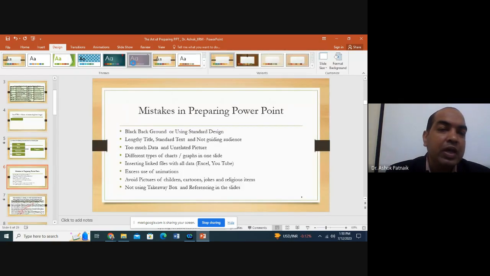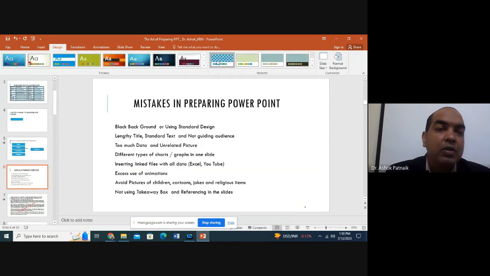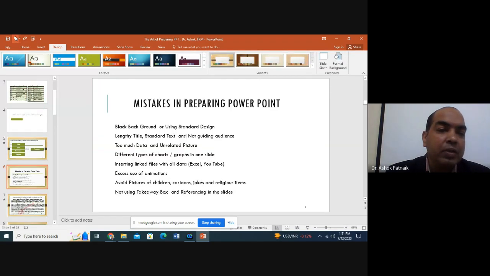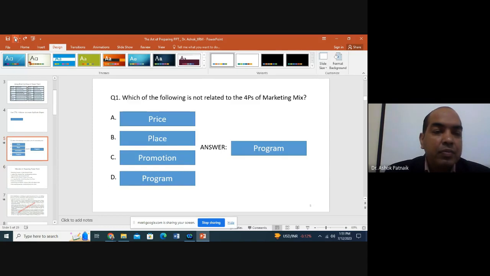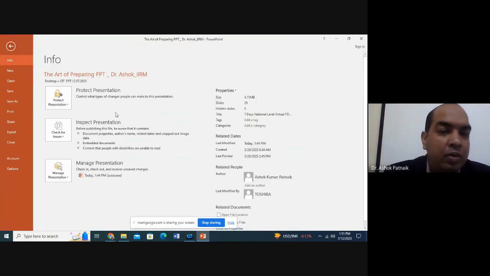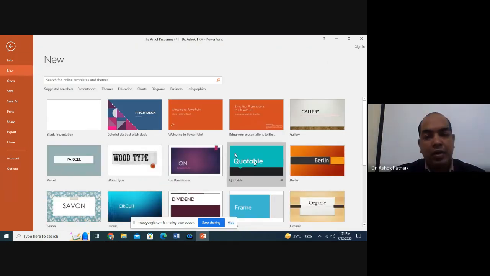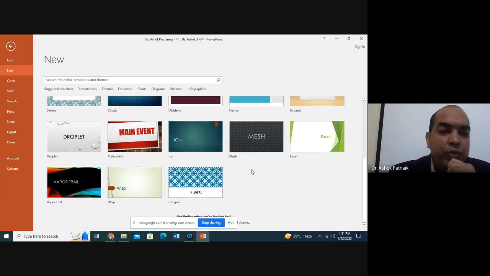When you insert a design, all your slides get that design. There are some default designs that many people use for their slides. Instead, you can make a simple slide, and then create a new design by going to the design tab. Another option is to go to file, and before you start, when you click new, you have some pre-designed PowerPoint slides to choose from.